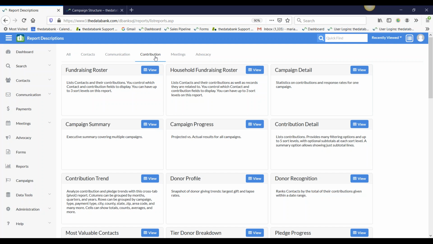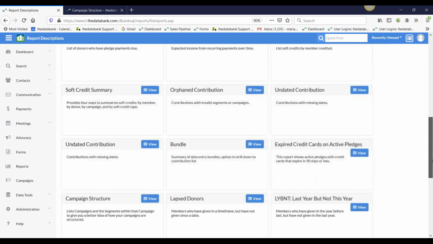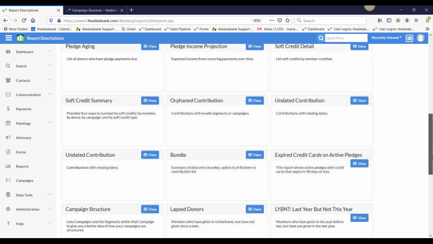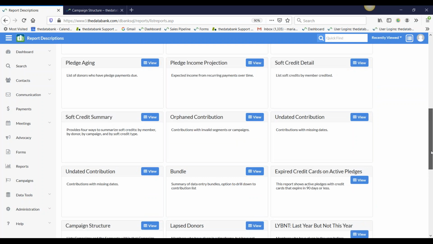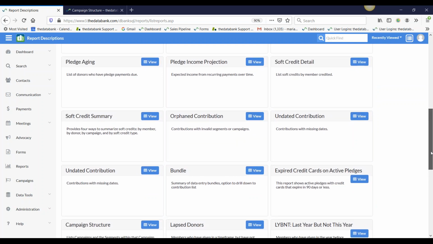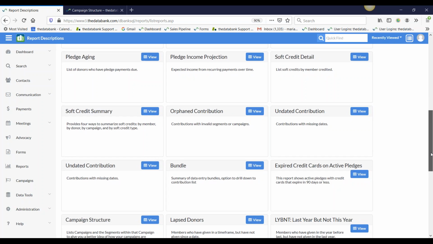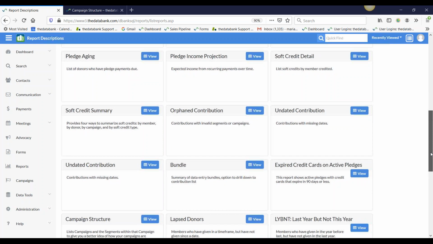If and when that happens, and we're going to be going a little bit more in depth in the next session, you have a report called an orphan contribution report where you can go ahead and fix these types of donations and make sure that these donations do go through and get associated to these contact records.